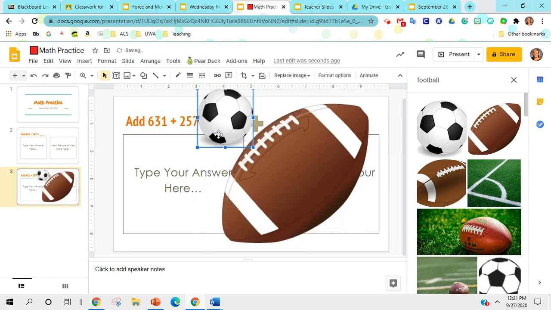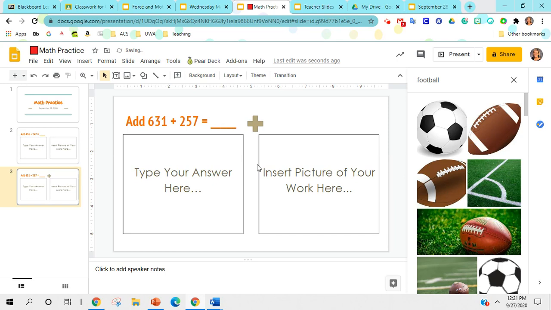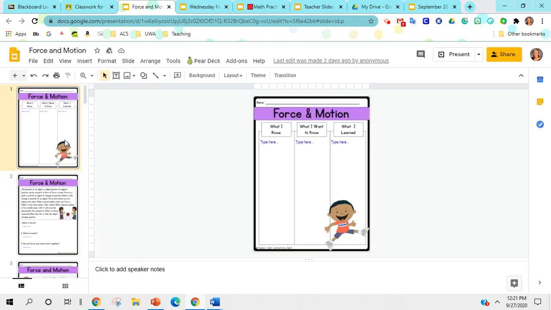So one of the main reasons that I like slides is for the interaction tool, not necessarily the presentation tool, because I feel like there are so many different presentation tools out there for us to use as teachers. Slides does that, but I like the interaction that it allows my kids to have. So I want to show you a couple of things that I do with slides in Google Classroom. So before I do that, here are a couple of more examples.